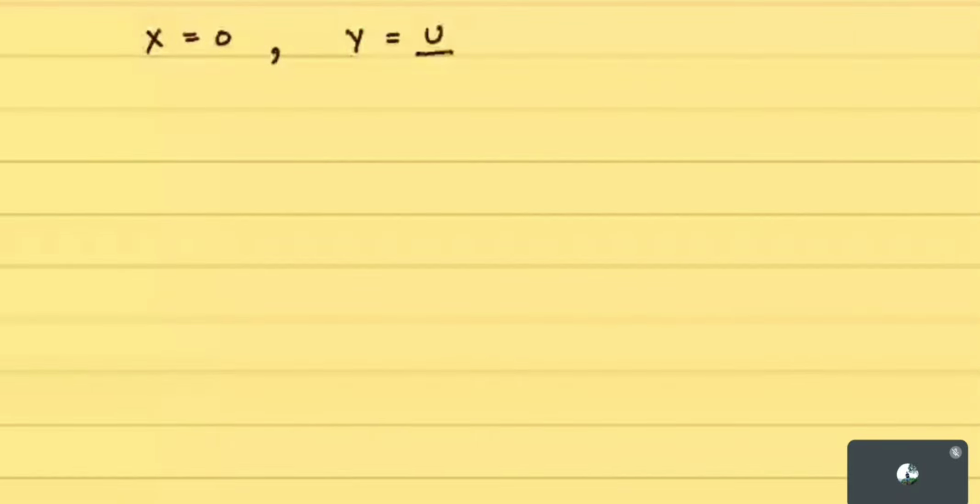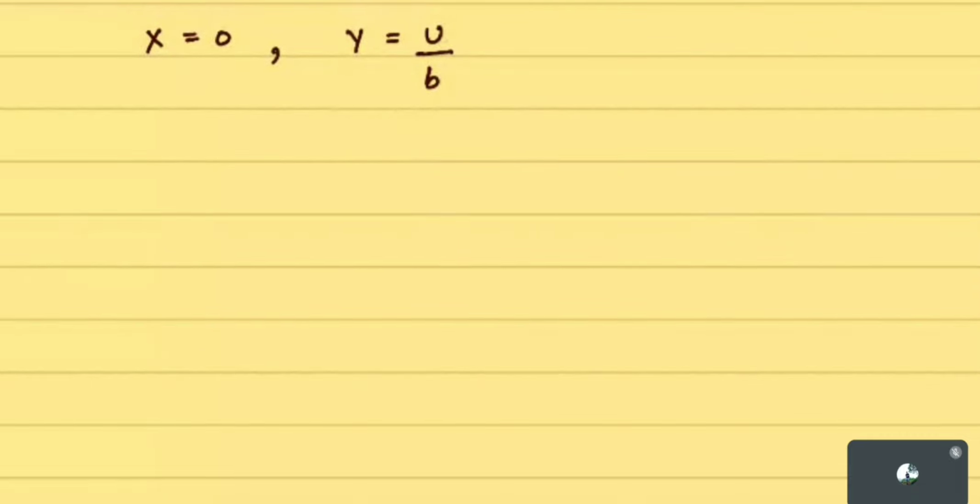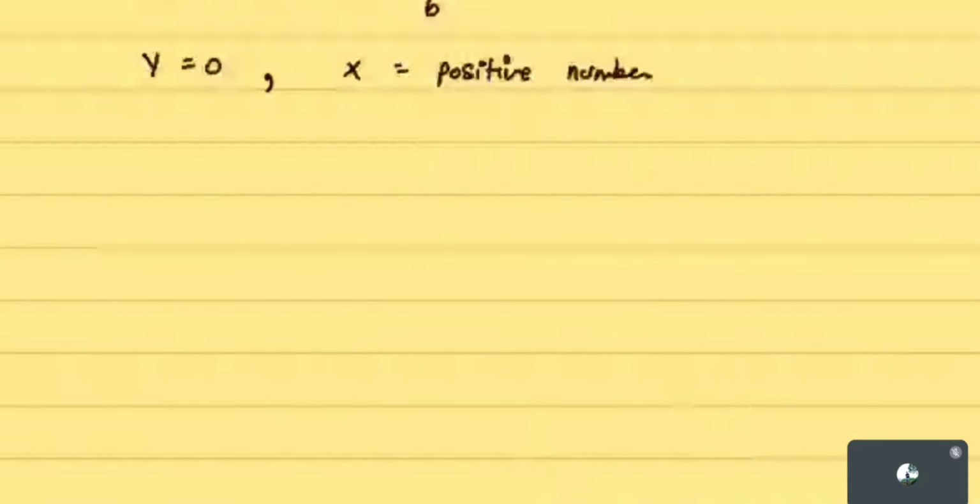We can prove it like this. If you put x equal to 0, your y is equal to some constant. When you have a particular value of this constant, you will get some positive number for your y. And similarly, if you put y equal to 0, you will get some positive number for x. That means in this case, the IC curve is touching both the ends of the axes because it is linear, not curved, it's a straight line.